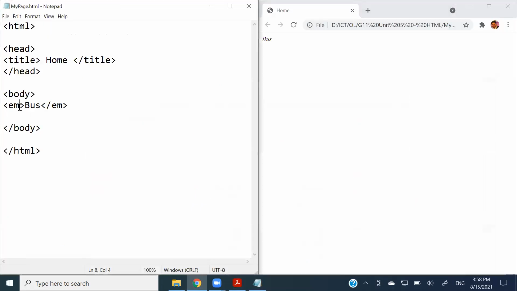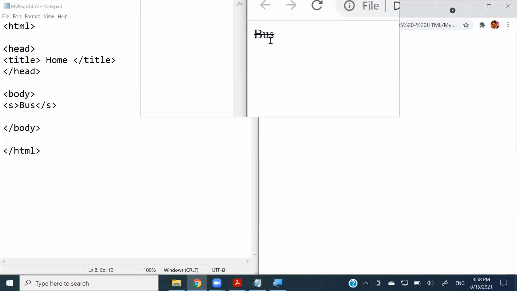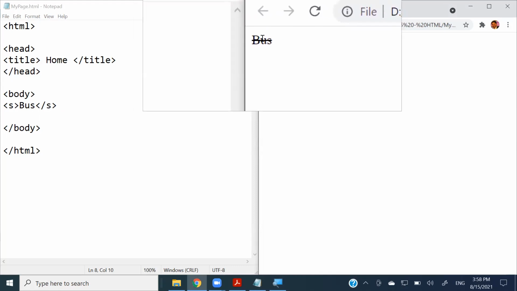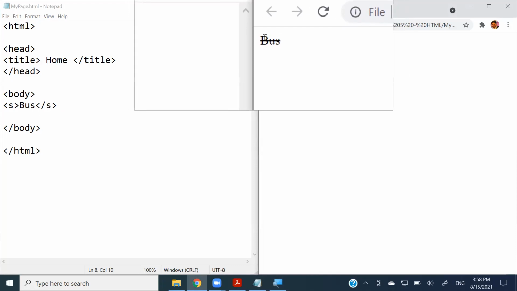Now, if I use S over here and save it, refreshing it, you can see how the strike through has been applied. So there's the word bus, and there is a line in the middle of that word. So strike through applies.